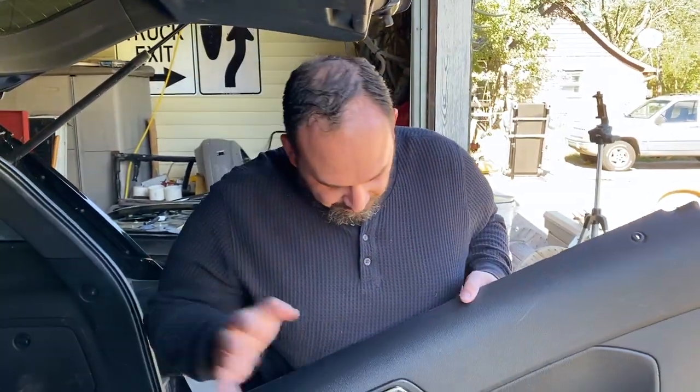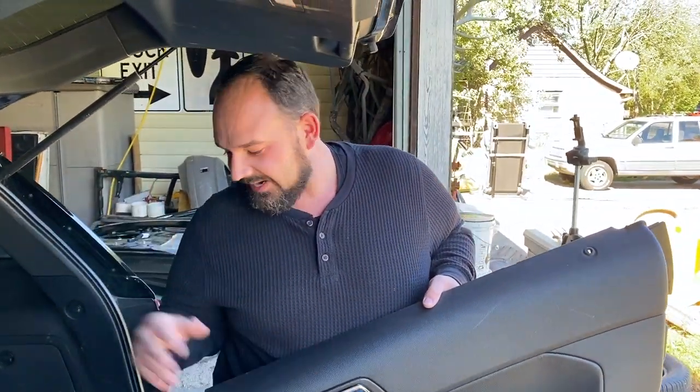So here's my replacement panel. When I bought these, I actually had to buy two because I could find just the driver's side and I could find sets of two. I could not find just the passenger side for some reason. So I ended up going with the best deal I found, which was for a set of two.